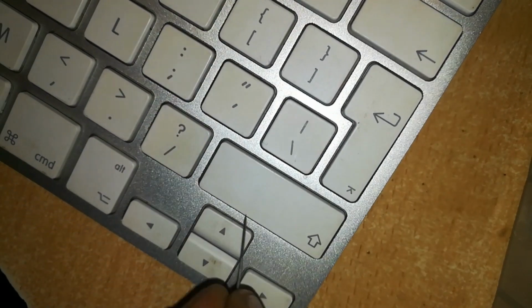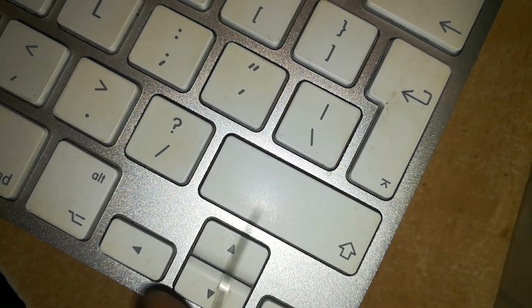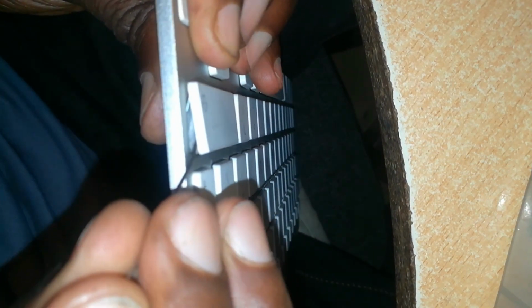Now let's tackle the shift key. Again, we want to look down here, and I'm suspecting we have two or so hinges. So we are tackling the shift key. I'm also going to take a peek under the key and see the orientation of the hinge. I don't know if you can see that.